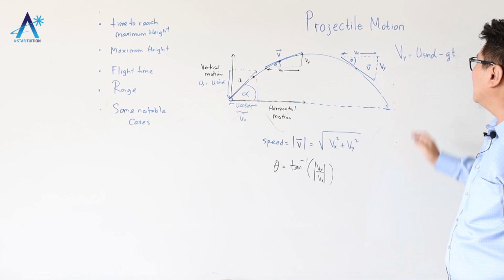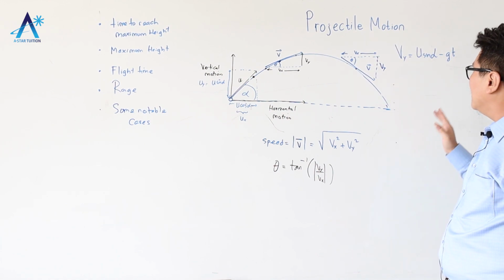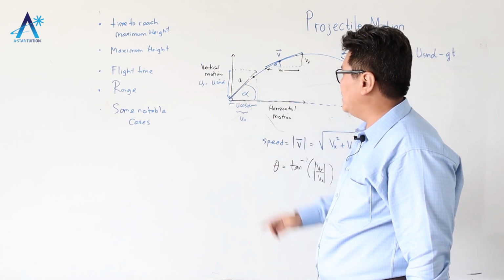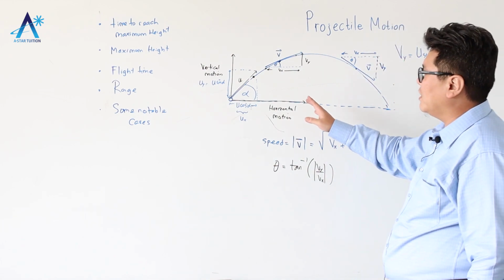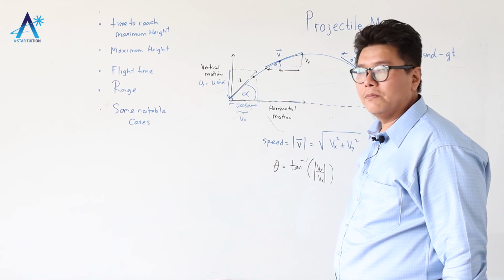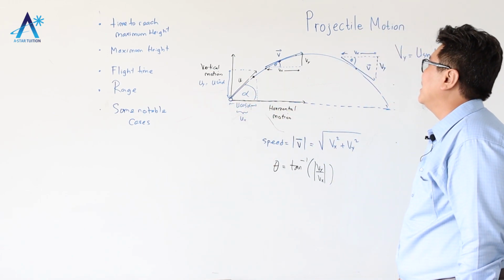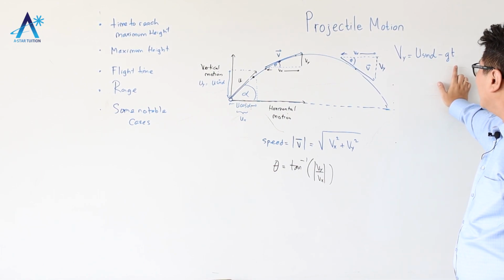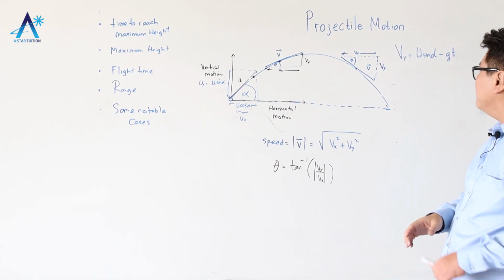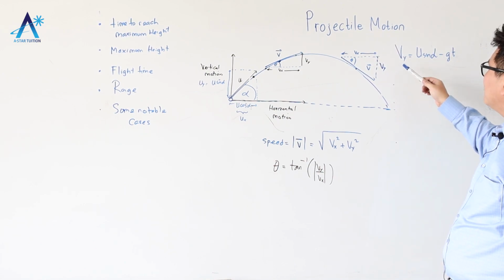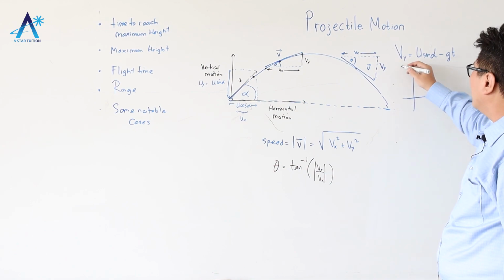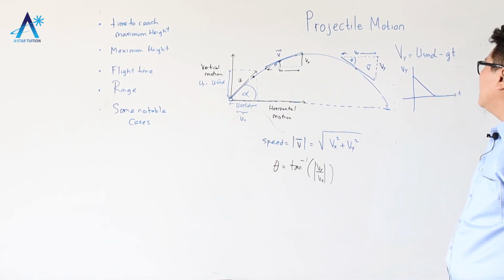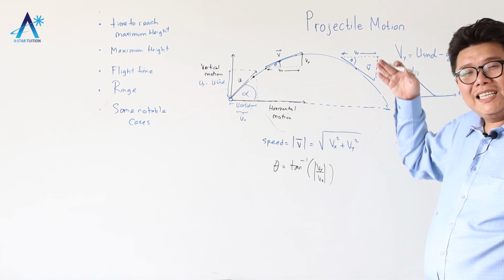As time goes by, the Vy will become negative. Again, we assume here that alpha is the angle between the initial velocity and the positive horizontal axis, and that it's above the horizontal axis, so this is positive. And g is 9.8, and t is the time, which starts from 0. As time goes by, this value of Vy will decrease. In fact, at one point it will become 0.